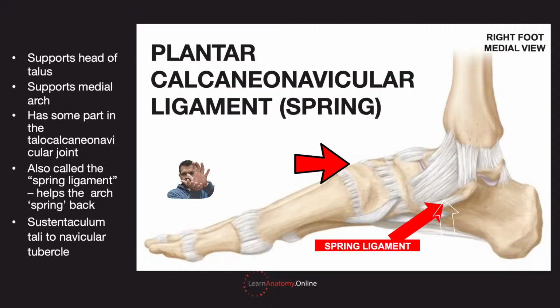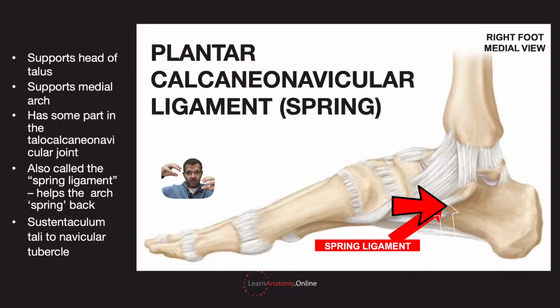So when you step on the heel and then start to pronate the foot, which is a combination of different types of movements, as that middle part of the foot starts to flatten, this spring ligament stretches to allow the talus to drop down. Then, along with all the other connective tissue in the body and the big toe, you get your arch coming back, and the spring ligament shortens as well to recreate the arch in your foot so you can toe off. So that ligament there is really important for gait.